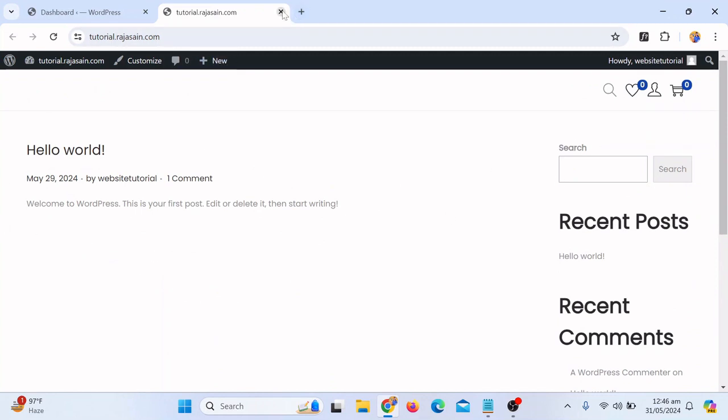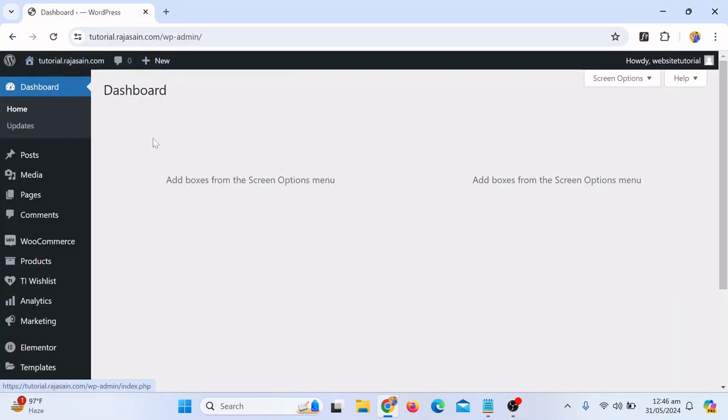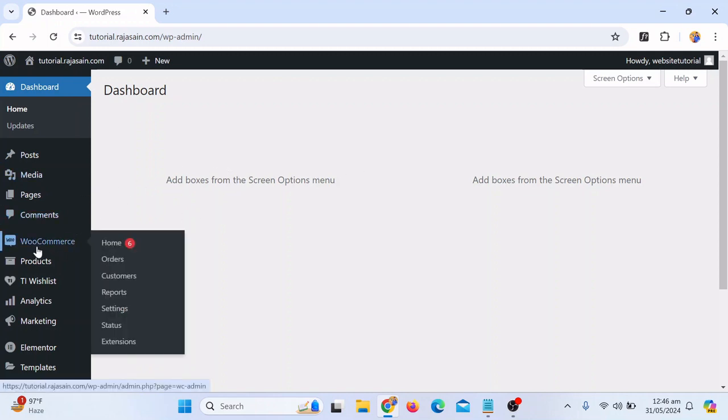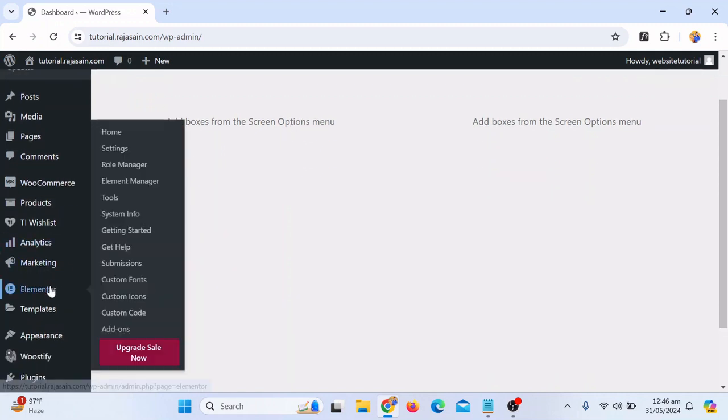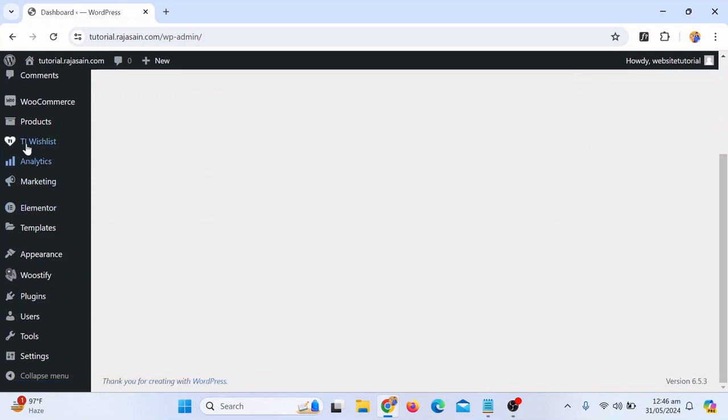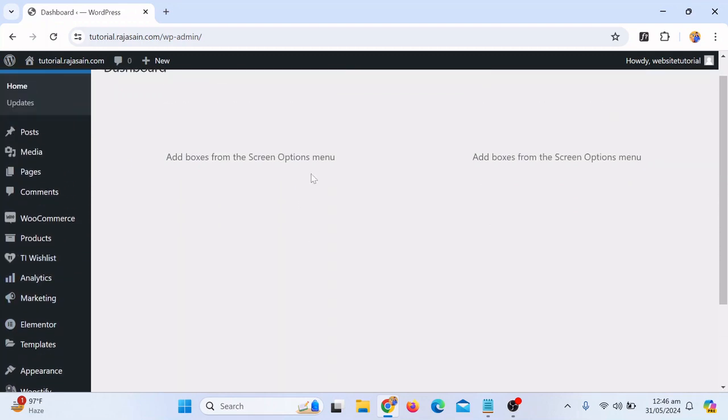So first, what we have to do now, we go back to the WordPress dashboard here. And then here you can see that after installing some plugins, we have some more options in the left panel. Here we have WooCommerce, we have Elementor, and the wish list here. Okay, perfect. So what we have to do first, if you are building the e-commerce website, first we need to add some categories, and then we're going to add the products. So maybe you have a store and you're going to sell multiple products, and you have the categories, so you want to upload some products in specific categories.